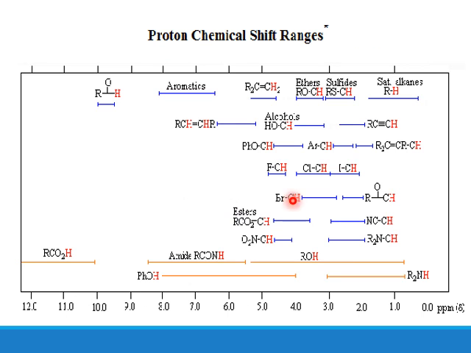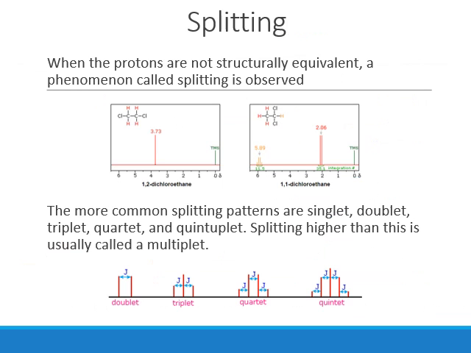So as you can see here in this graph, in different ranges you will see, for example, for alcohol, when we have an OH group on the carbon, the peak of that type of hydrogen will appear between 3 to 4 in this area. So in this graph you can see the different ranges of each hydrogen based on the neighbors of the hydrogen in different chemical shifts.